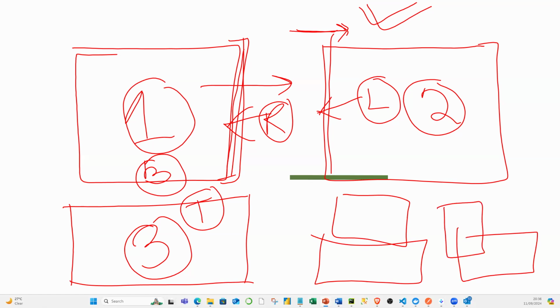But despite these two conditions, you will realize that the B of object 1 is greater than the T of object 3 because the value is increasing downward.